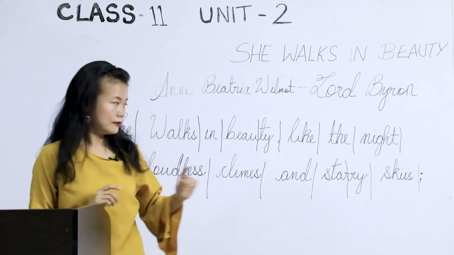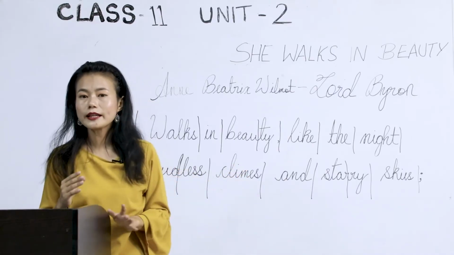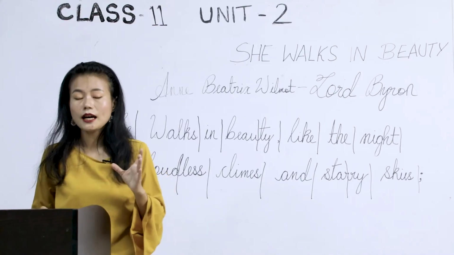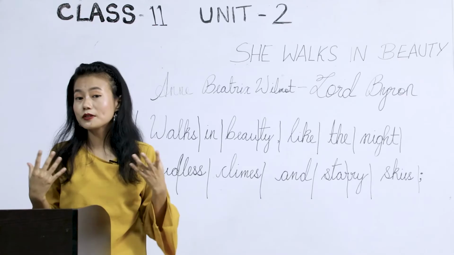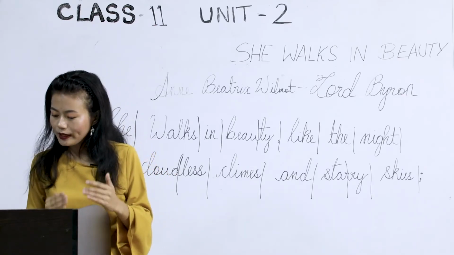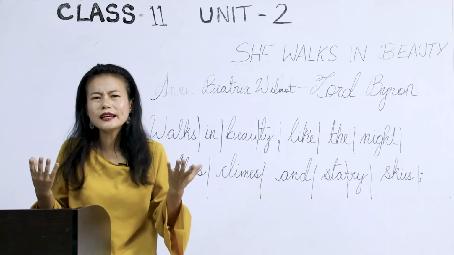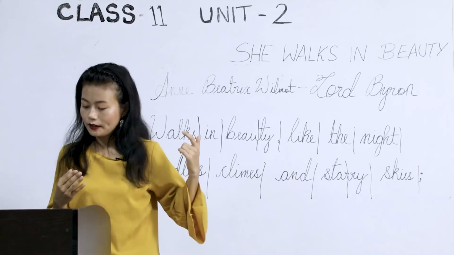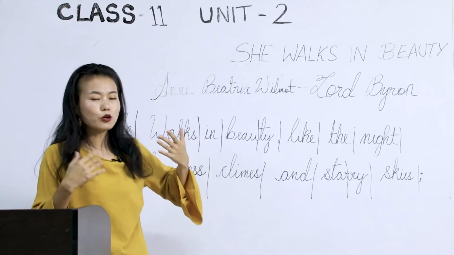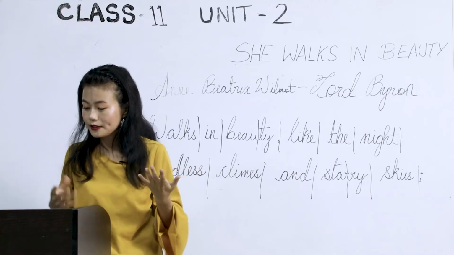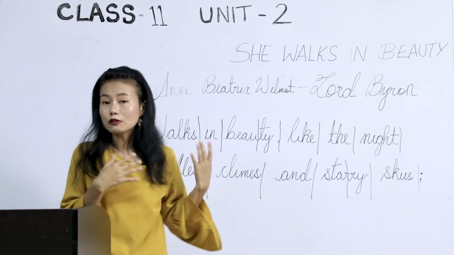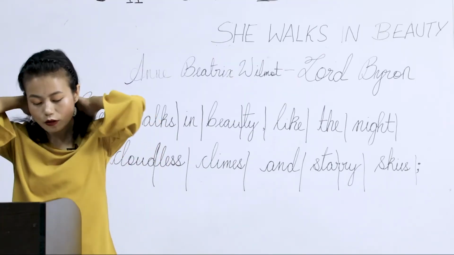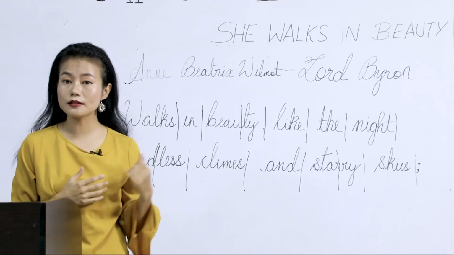The woman featured here, her beauty is not just compared to any ordinary night, but, like I have mentioned, to a night full of stars. We suppose this could mean that she has a very clear and lovely complexion. Or perhaps cloudless has more to do with her personality, so her personality might be as clear as the cloudless sky. Now you see starry skies at night, but the brightness of the stars relieves the darkness of the night.